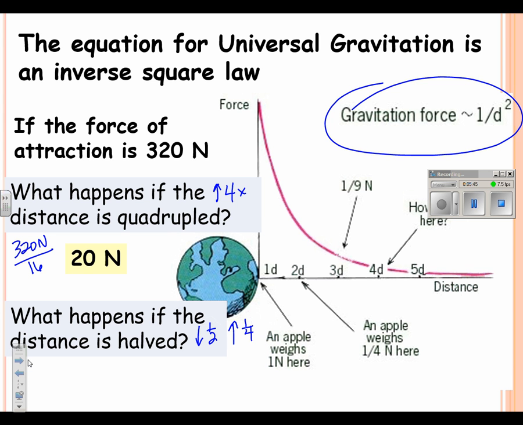Okay, so if I take my 320 newtons and divide it by my 1 over d squared, well, 1 over d squared would be 1 over a fourth, not 1 over 14, excuse me. So I'd have 1 over a fourth, and when you do that math, you take that fourth that's on the bottom and flip it, take the reciprocal, and multiply by 4, so you'd end up with 1,280 newtons. So if we get it closer, the force should go up, and that should make sense.